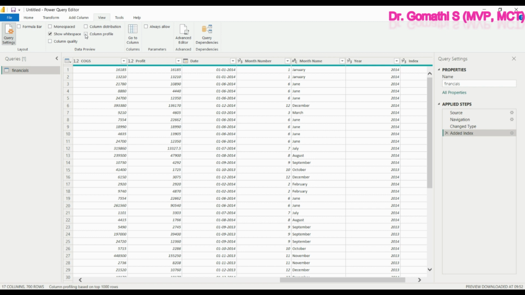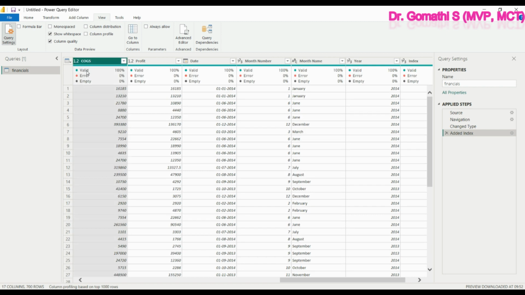So to summarize, column quality checks the quality of the data in terms of valid, error and empty. Okay, valid, error and empty. And what to say about column distribution? Column distribution helps us to analyze how many distinct and unique records are in the column.